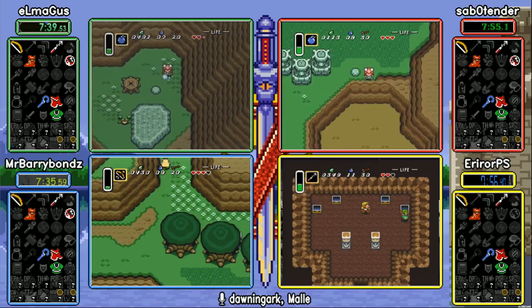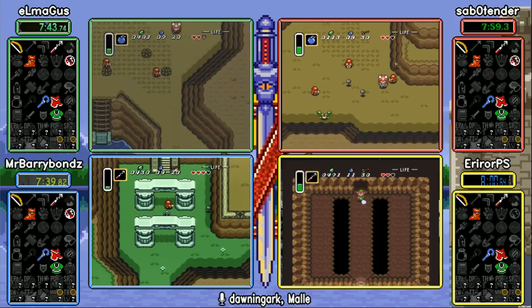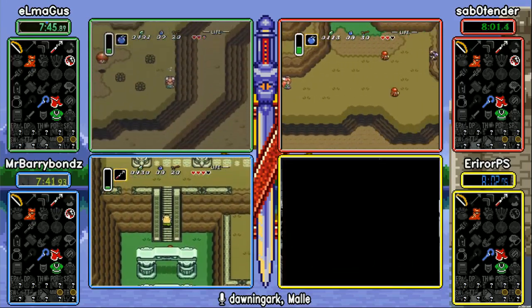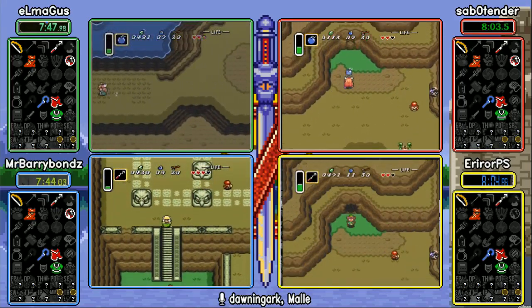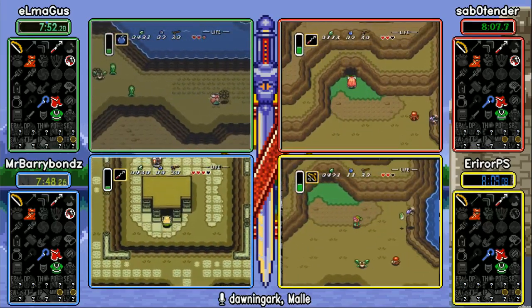And Barrybondz is checking Sarsaparilla's back closet. Let's see what's in there. Yeah, and this makes sense. I can't imagine that he'd skip it. Trying for... Oh, there he goes. Gets a hookshot speed.